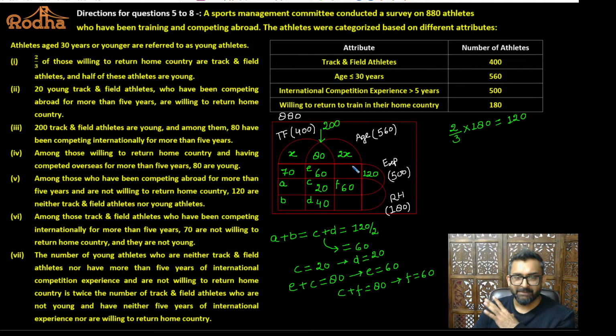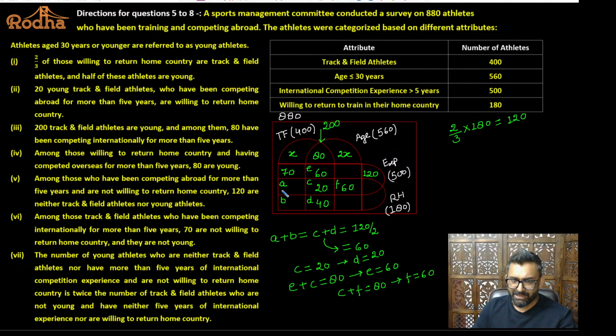Now, I am done with the information. The total number of people are 880. I don't have much of the information now. We have to look into the matters. Now, a very interesting observation, which will be useful to you in many questions. What we need to do, if the numbers are abruptly low, okay, this is 180. What a small number this is as compared to the other numbers. Yes or no? Yes, that comes from experience. We'll solve the question, we'll get the idea about it. Not a very big deal, but we should know it.